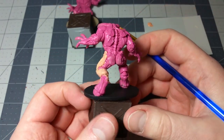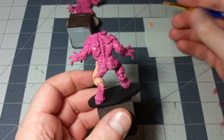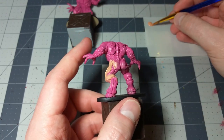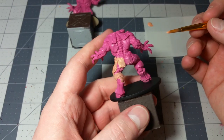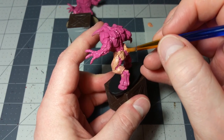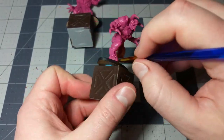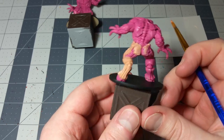You basically just want to keep the under layer of those thighs nice and pink. He's got some kind of armor pieces on his butt that are going to be this flesh color as well. Just as simple as that - you're just going to do that to each leg for both of them. Shouldn't be a huge deal. You just want to come all the way down to the hoof. That's all you're wanting to do, and you're just going to do that for each leg of the Baron.